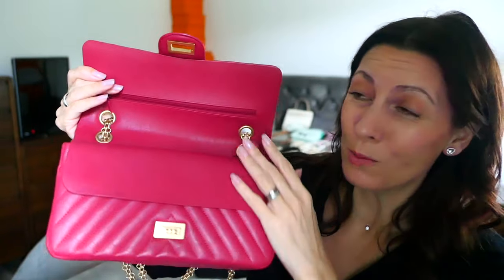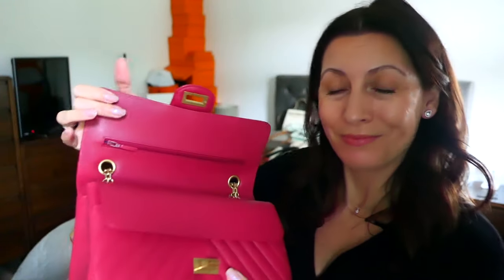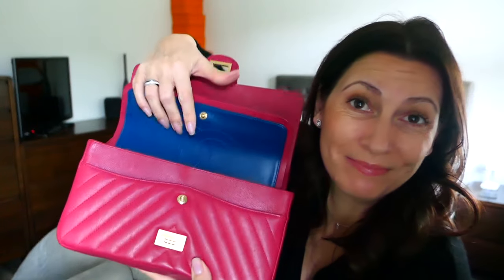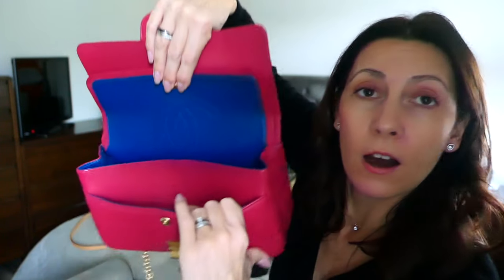We've got the back pocket. Opening it up, we have — in this style bag — a totally pointless pocket at the top. Yes, it's historical, yes, it's romantic — that's where Coco Chanel kept her love letters — but it's pointless. All it does is introduce a zip that then dents your leather. Karl Lagerfeld, God rest his soul, when he did the redesign of the classic bag, should have ditched the pointless pocket. We then have a pointless flap with a popper that no one ever uses because it's too difficult to close when you're using the bag.